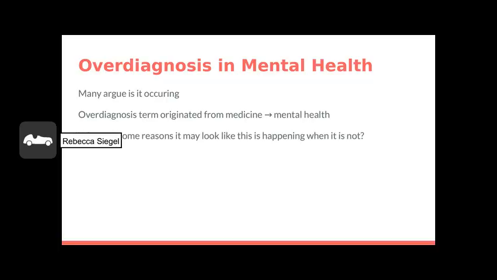So, with false negatives, false positives, and cognitive bias, that can lead to either overdiagnosing or underdiagnosing in mental health. Many do argue that overdiagnosis is occurring because they see the number of those with a mental illness rising over time. But another factor with that is the fact that more people are comfortable with seeking help for a mental illness, whereas in the past that may not have been the case. One of the issues with overdiagnosis in mental health is that the term is more from the physical illness world, and it's transitioning over to mental health with the same definition.